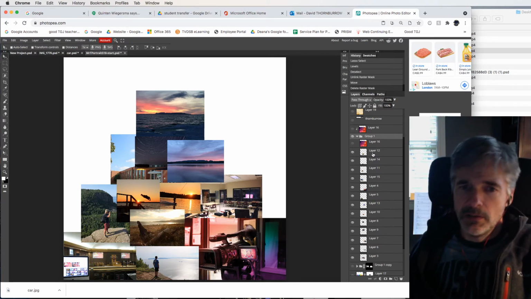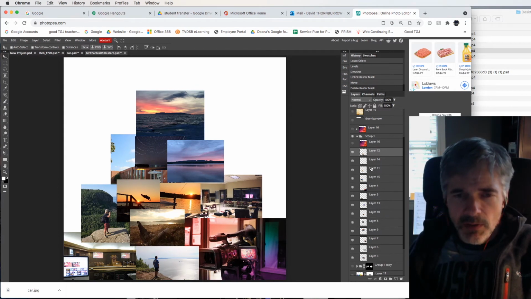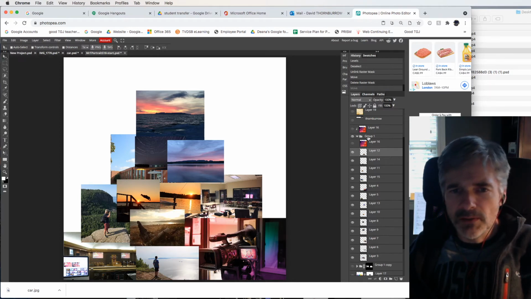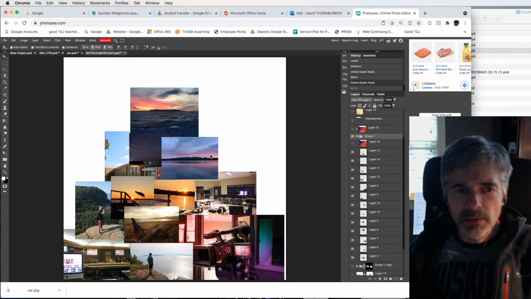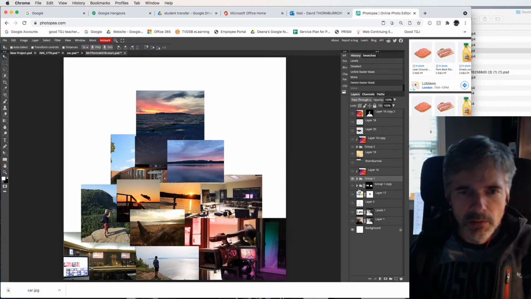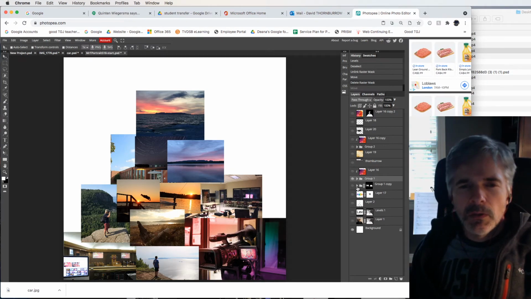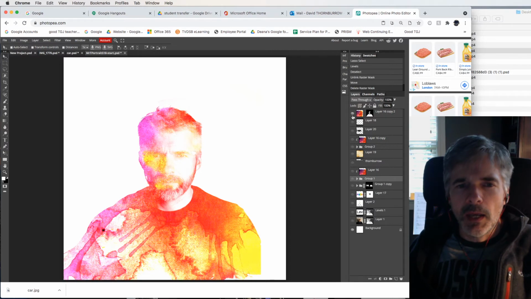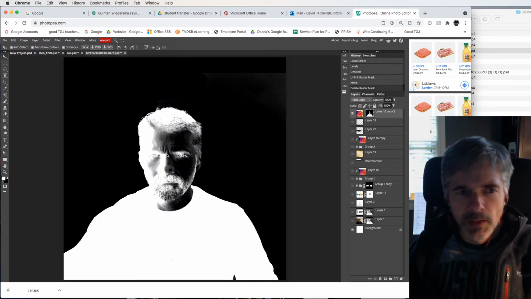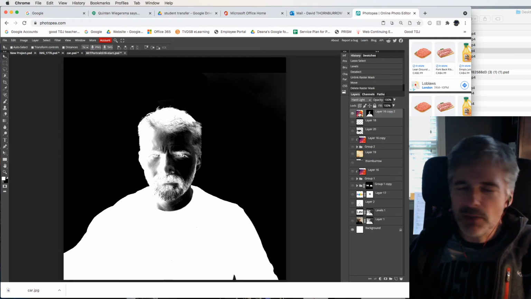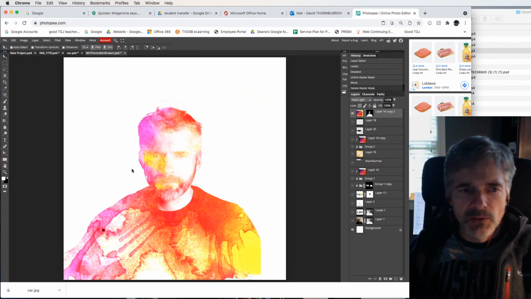So just like what I was telling you earlier, I can take one of these pictures and move it around, or if I select the group, I can move the whole group around. I can also collapse that group and it keeps everything more organized. Now, we also know that I can take a mask, and this is my mask over here. What you can't see is black, and what you can see is white. I've applied that to this little splotch of color here, and this is what it looks like.